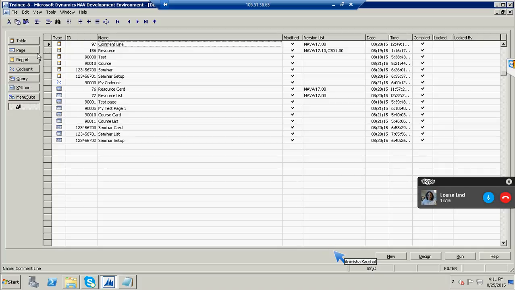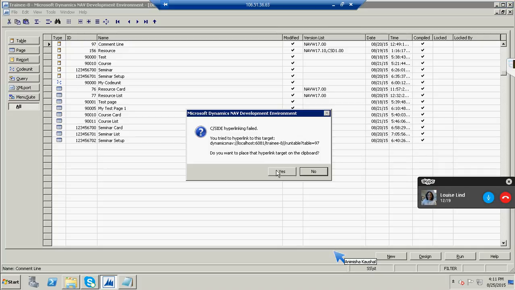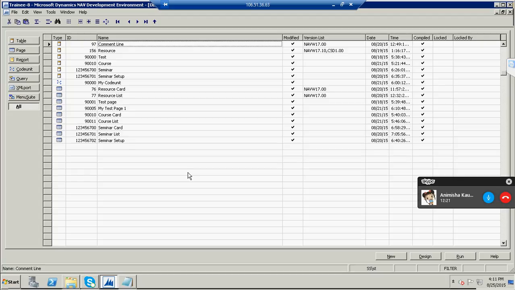Data presentation, I mean pages and reports. Basically, we do not give the end user the right to run the tables directly, to change the data or something like that. So basically for data presentation, pages and reports are used.